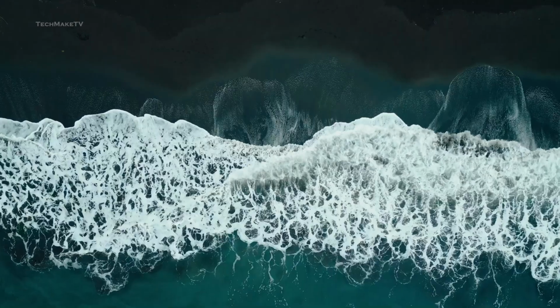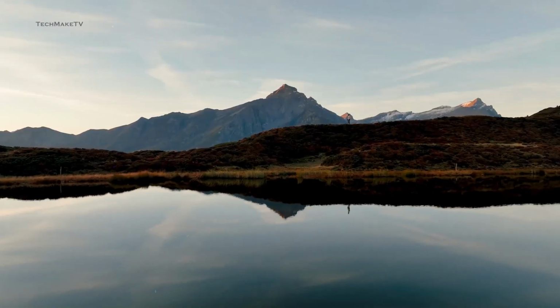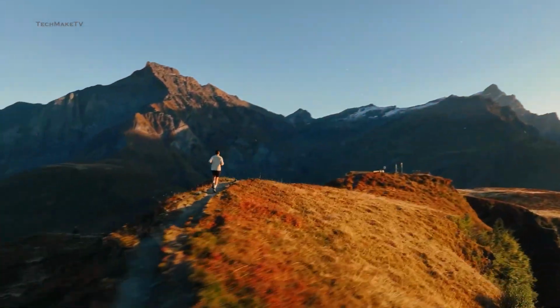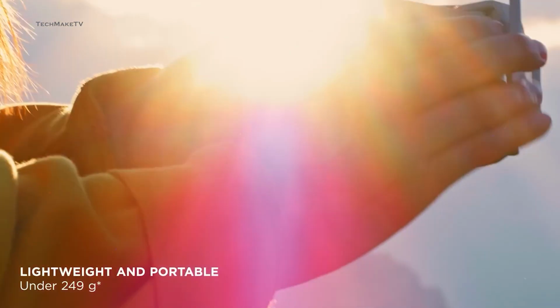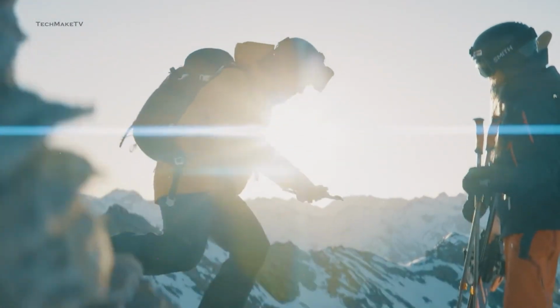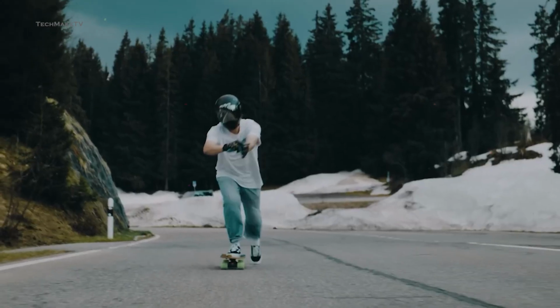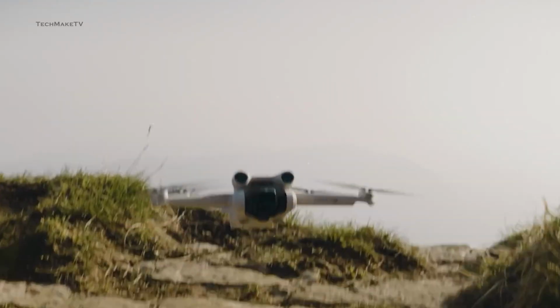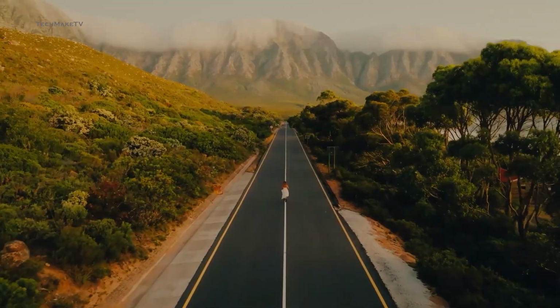Based on various reports, DJI still plans to make the Mini 5 Pro fully FAA Category 1 compliant, meaning the drone will remain under 250 grams even with so many upgrades and the inclusion of larger components. I still can't believe how DJI will be able to pull that off, but if that's true, this will surely be the most advanced mini drone yet. So mark the date, 7th of August it is.